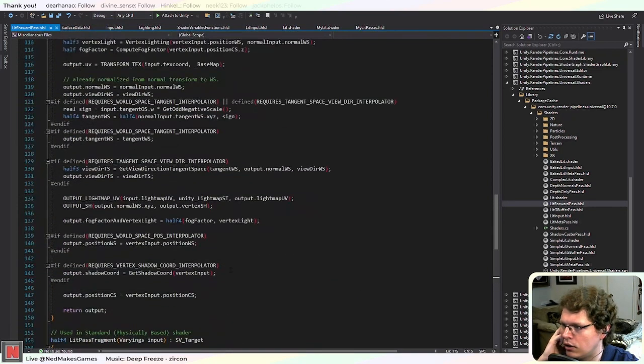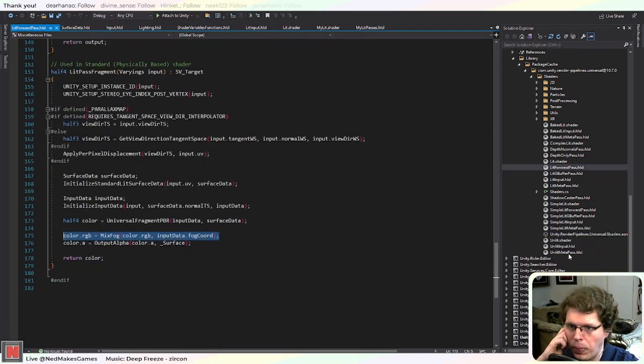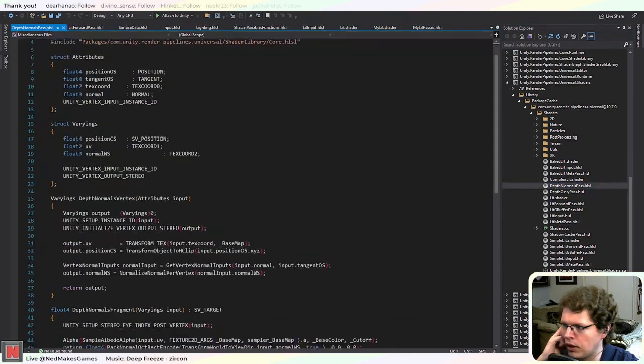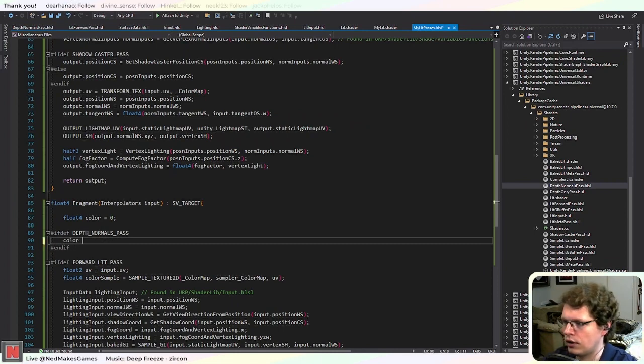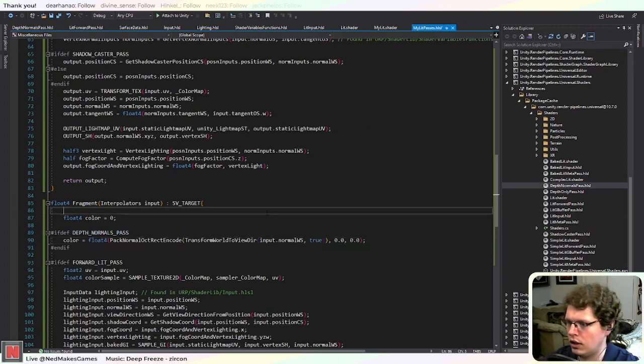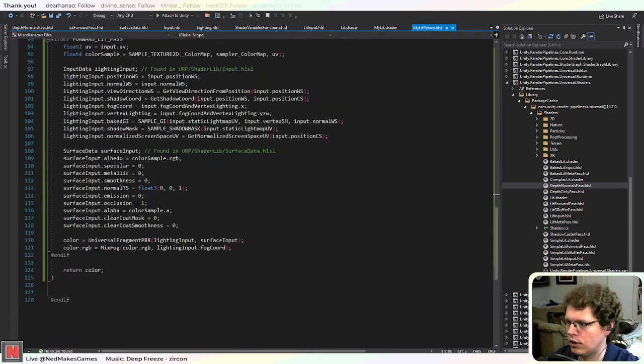And we can find it. Let's see here. Yeah, depth normals pass. So we can use this function, it's PackNormalOctRectEncode. You don't have to worry about specifically how this works, but basically it just transforms the normal vector into a specific format that the normal texture accepts. So we could just set the color to that, and we're good to go.